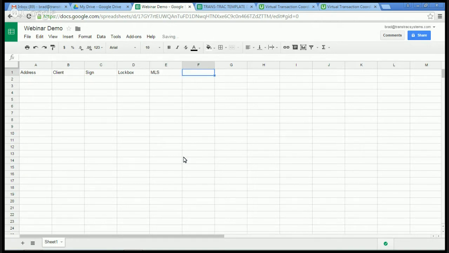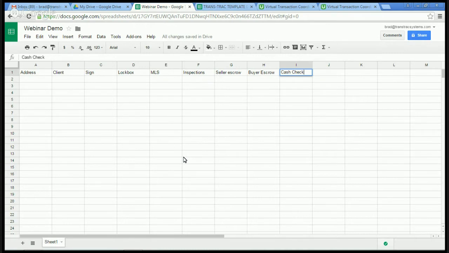So you can create whatever steps you need for your transaction. And I'll just put in inspections, seller escrow appointment, buyer escrow appointment, and then cash your check once you get your transaction completed. So this is clearly an abbreviated version of the 31 steps that I've created, but you can create as many as you need.